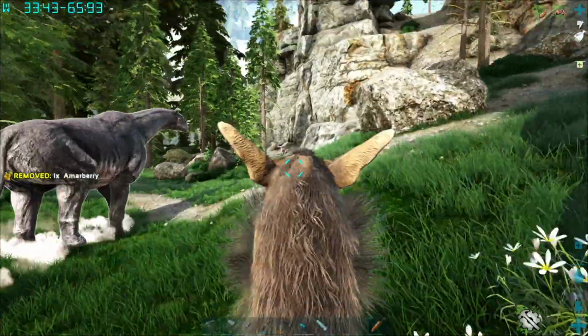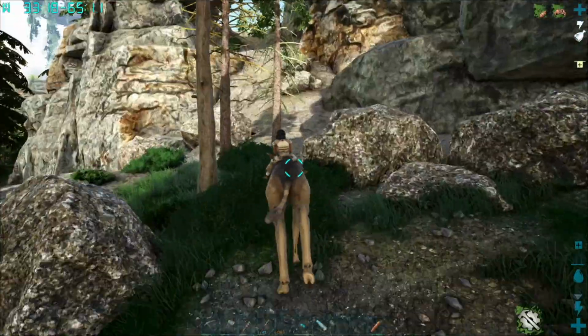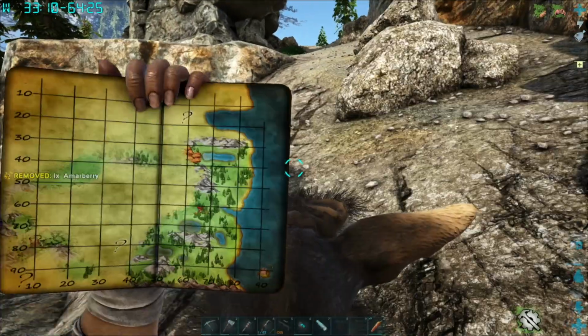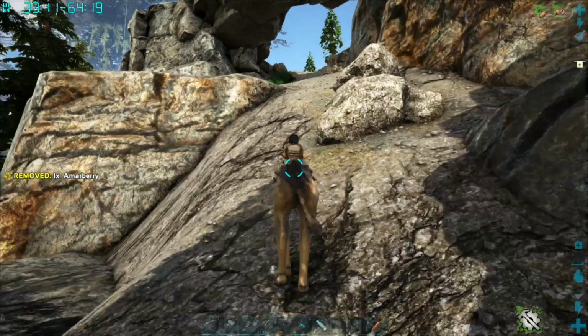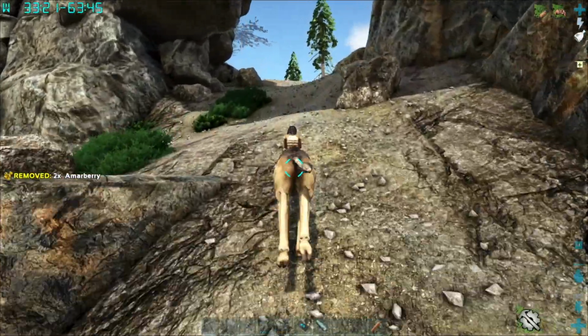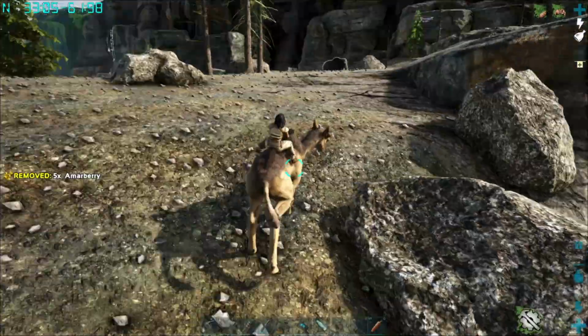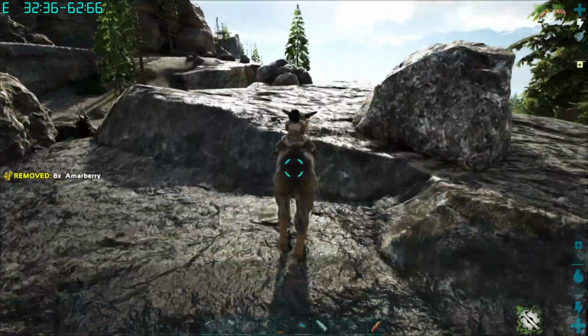Can we go up this way? Alright, so this part of the map is open. Let me see where we're at. Yeah, it's not really showing me on the map. I don't know. We're unlocking stuff, guys. We're opening up the map. Oh, wow. Okay. Cool, cool.